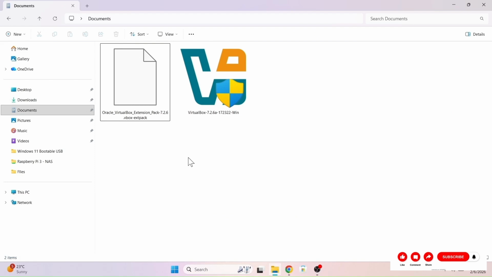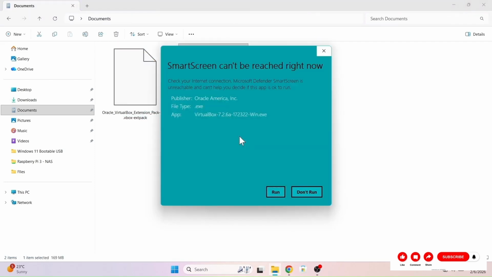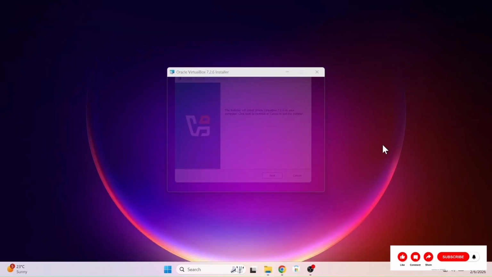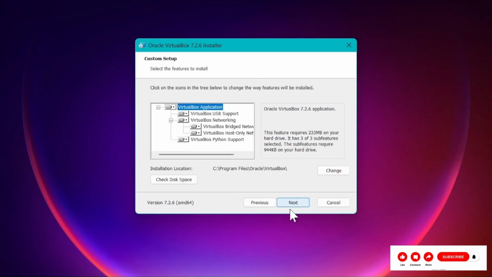After both files are downloaded to your computer, run the VirtualBox installer. Now follow the on-screen instructions to install VirtualBox on your computer.